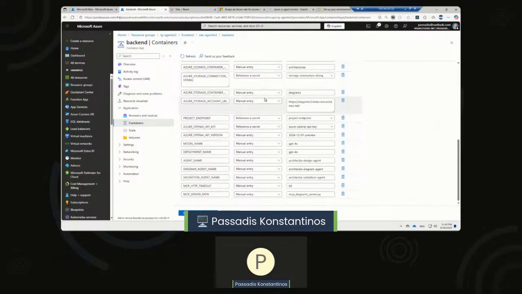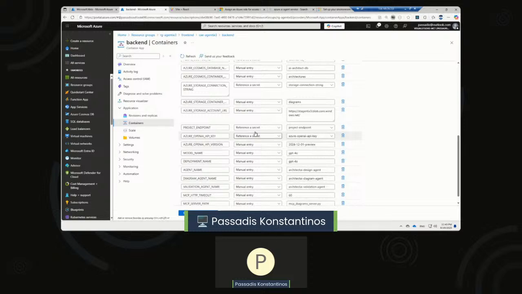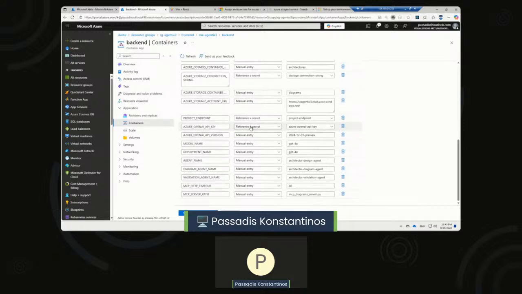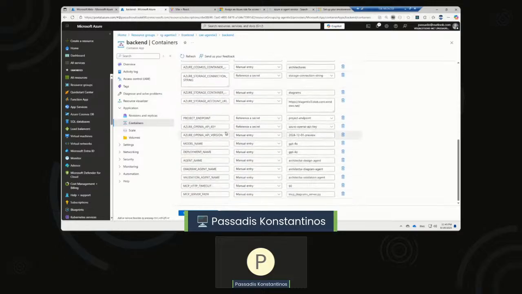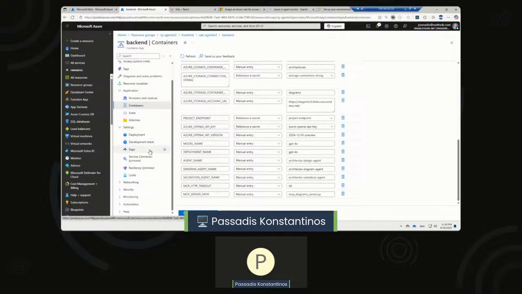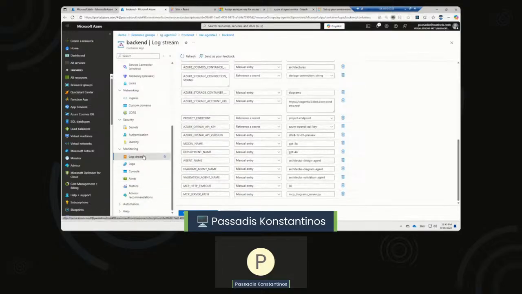You can see here a lot of environment variables. The best practice here was not to store the environment variables in the container app. It would be much better to have this in Azure Key Vault. But since this is not an enterprise deployment, it was very easy for me to do it like this. I used environment variables directly on the container apps environment. It's easier than creating Key Vault and then the Key Vault client, and you have to manage another resource and all that stuff. Let's go and see what's happening in the logs.